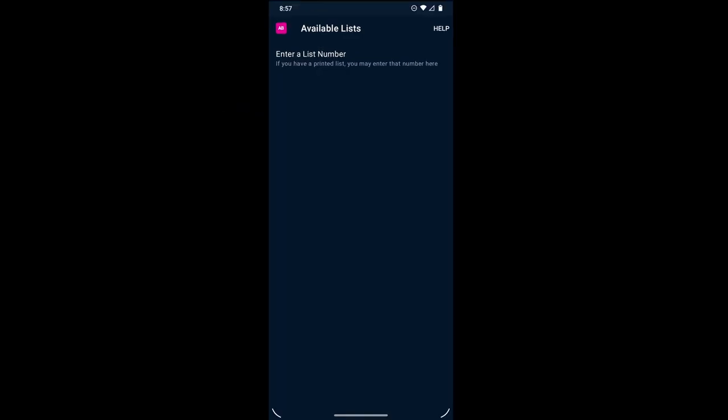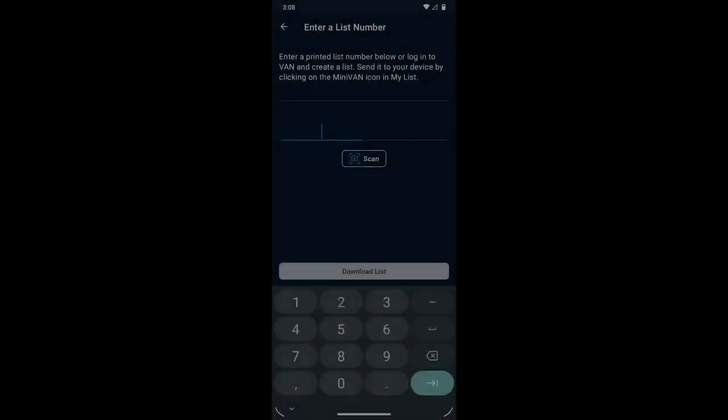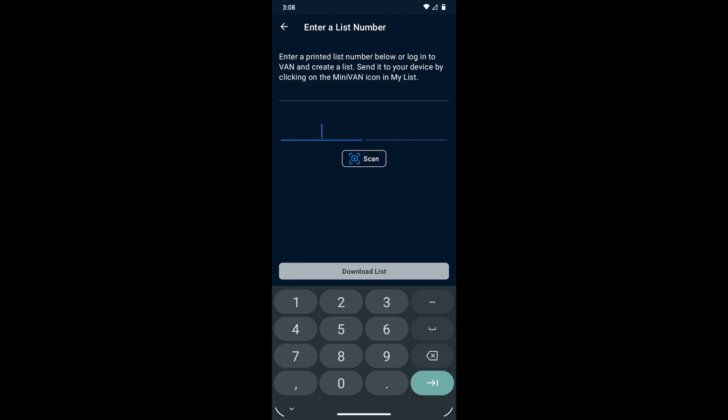If you don't have a database button, or there is no list already on your phone, click on Enter a List Number. Your canvass administrator or the person in charge of the canvass should have given you the list number. If not, and you want to test the app before canvassing, contact them directly for the list number. Enter the list number. You do not need to enter the dash or hyphen, as the system will automatically do it for you. Once you enter the list number, click on Download List on the bottom of the screen.